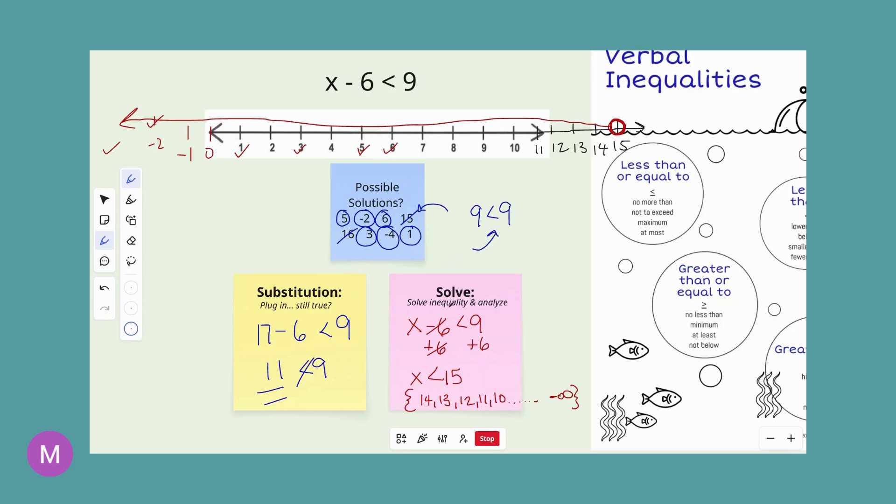But some of you may be like, hey, I like solving for algebraic equations. I can do it with my inequalities as well. And then I can look at this. And what I say about analyze is go ahead and solve it, graph it. Or even if you're just looking at this, I need any number less than 15 and it'll work. Then you could have solved it that way without substituting and plugging in every single one. So just choose whichever way works for you.